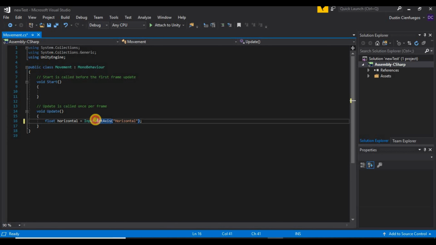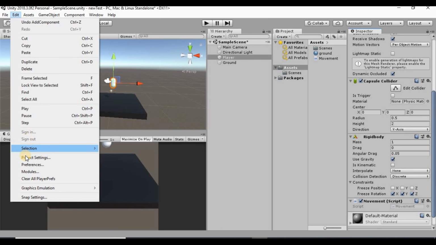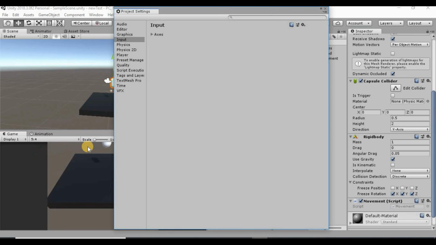Input.GetAxis is in reference to this: if we go back into Unity, we can go to Edit and Project Settings, and in our project settings we have this Input section here. That's where it is pulling that information when we type in Input.GetAxis. It's going to come into this menu where we have axes, and it's going to get whichever axis we decided we wanted to get, and we chose "Horizontal" as a string because this is the axis that we want to get.